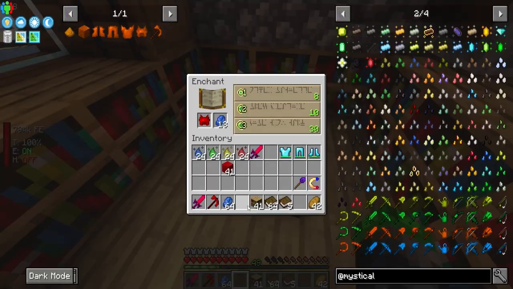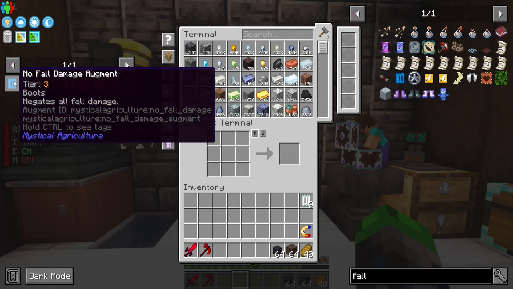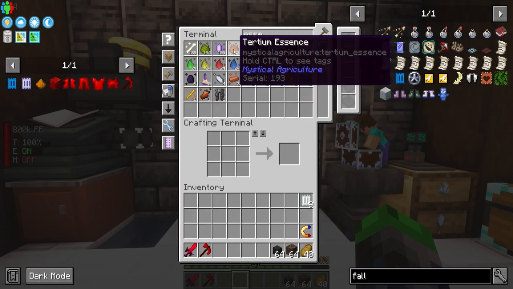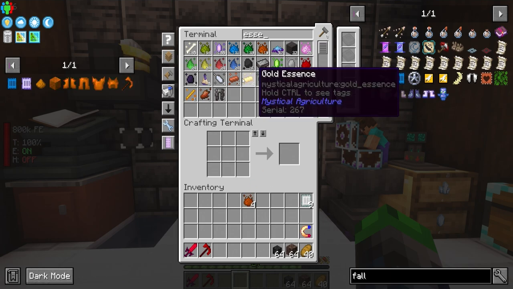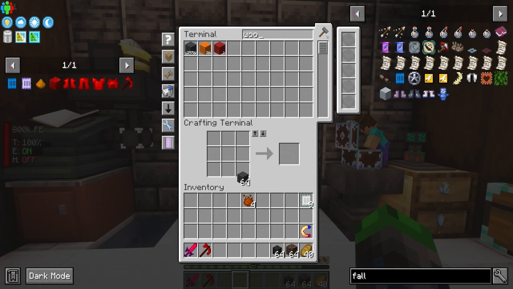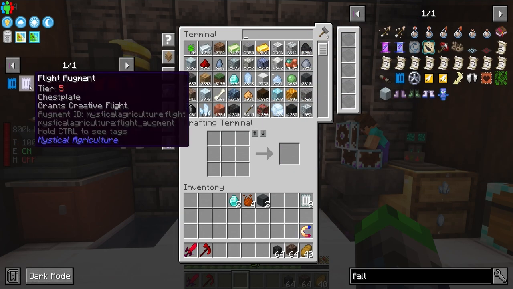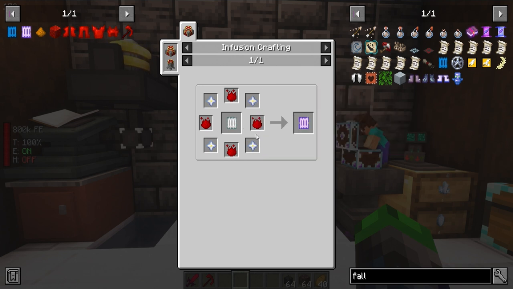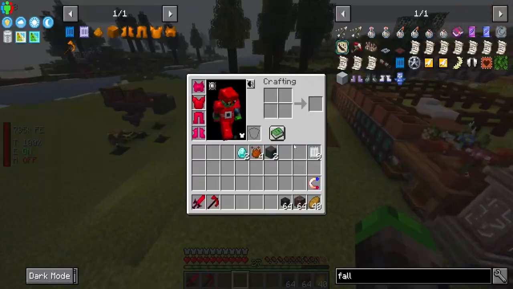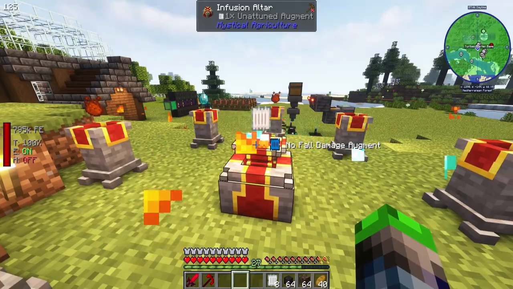Okay, so real quick before we start fighting the withers, I want to go ahead and get a no fall damage augment on our gear. So in order to do that, we need some wool. We got plenty. And then we need some diamonds. And we are going to kill a couple of withers and we're going to get creative flight. So that's going to be the goal for our fight later on. All right, no fall damage augment.